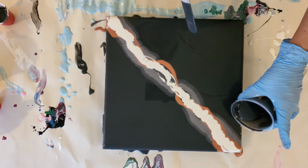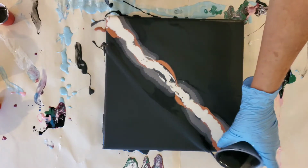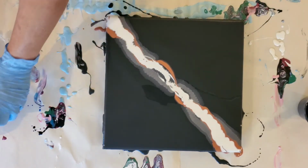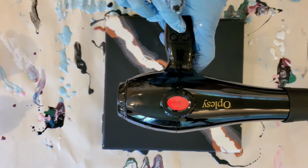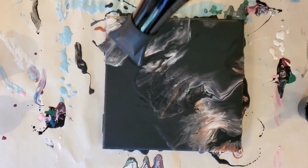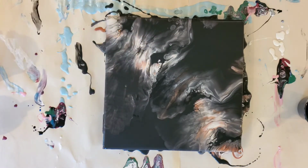And now I'm going to put just a little bit more on each side of the black. You'll see why in just a second. Just a little. And let me move my paints back because it will get windy. And once again, just very subtle. Just very subtle, kind of like clouds.